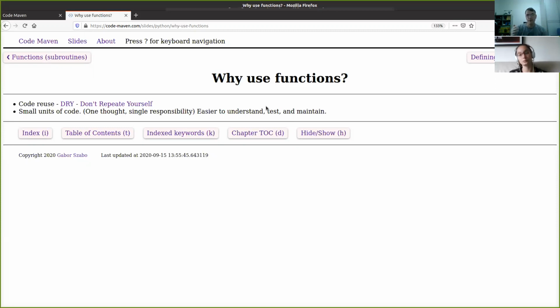Okay, and then of course this also leads to easier maintenance when you have tests and understand well, and so on. So functions are really important. And later on, once we have functions, in the next chapter, we are going to move over to modules, when you'll be able to reuse the same function across several programs. So that's going to be even nicer reuse.